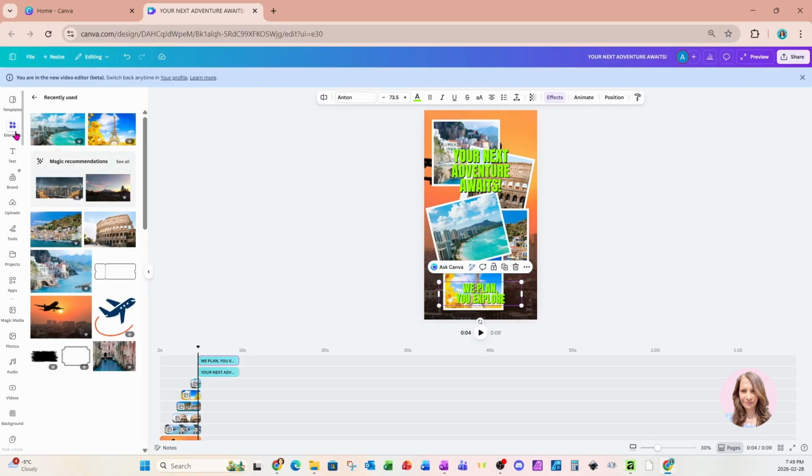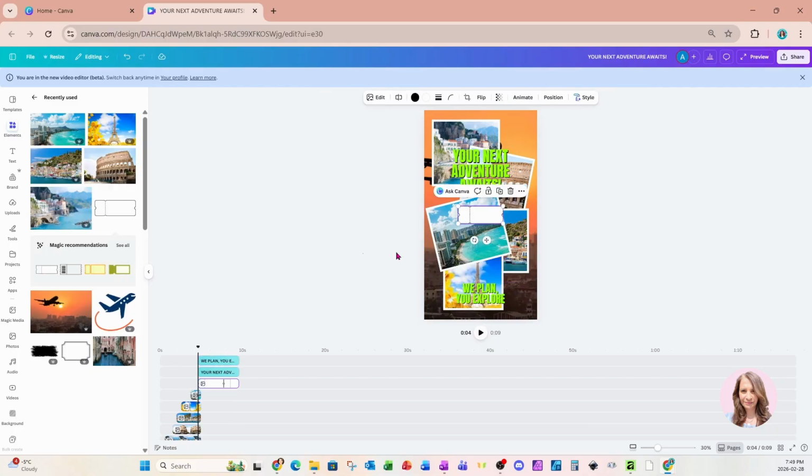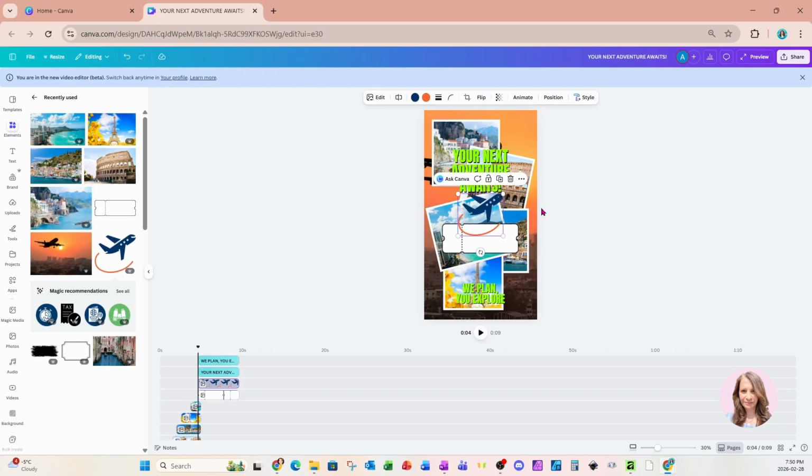I'm going to go back to elements and I'm going to add this ticket on my workspace. I'll put it right there. And I'll also add this plane.